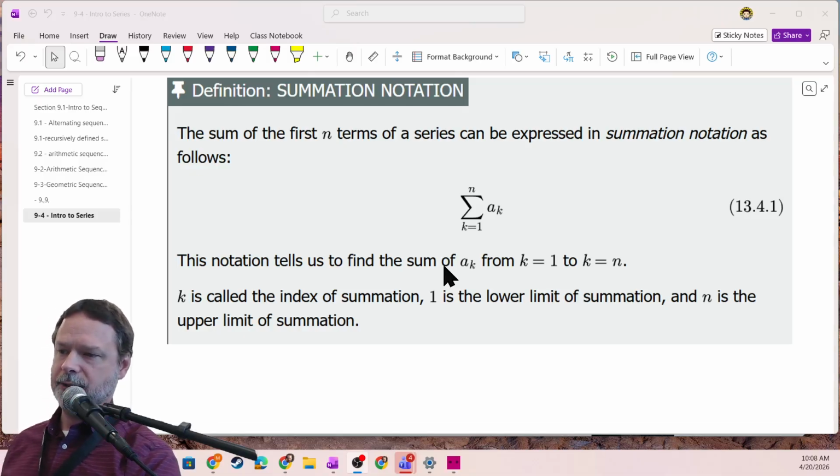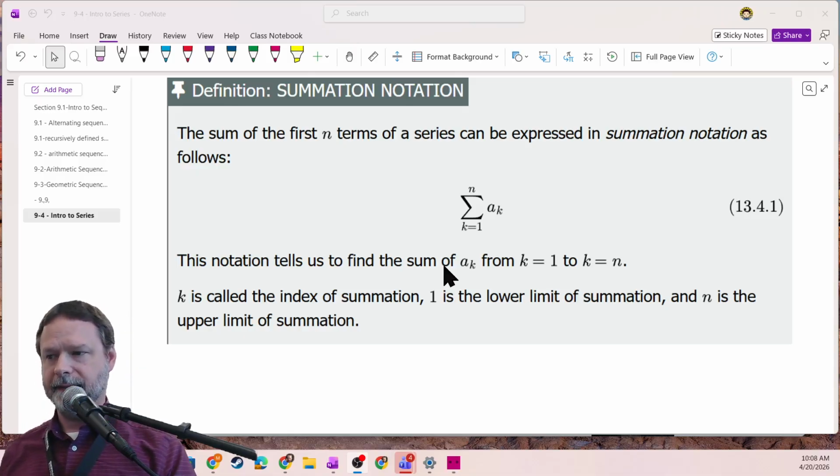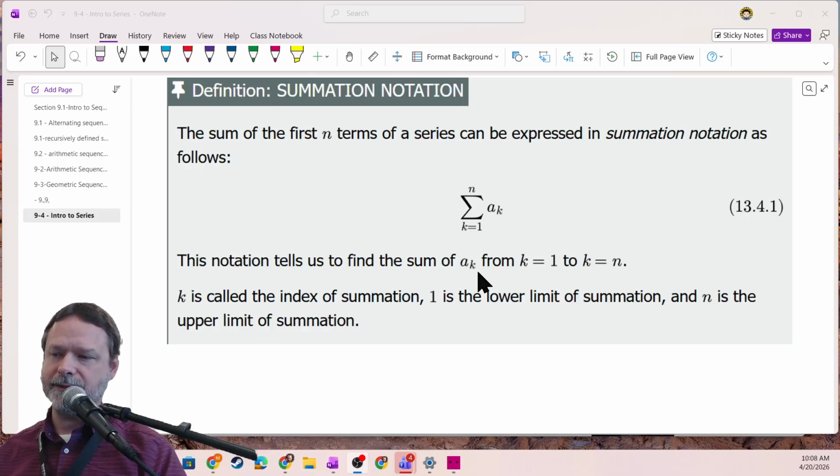Here is summation notation. I'm going to go over this with you. We'll rewrite the series above with summation notation, then we'll do an example problem. It's really easy, and it's just notation. It's just the way we write things, and it's a shortcut for repeated addition. We're adding terms in a sequence again, so we're doing a series. This expression represents the partial sum of a series. The sum of the first n terms of a series can be expressed in summation notation as follows.